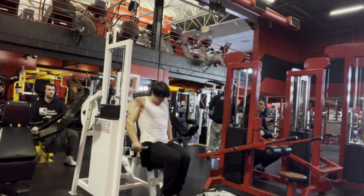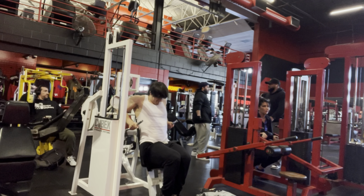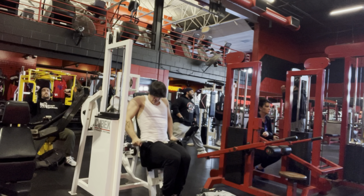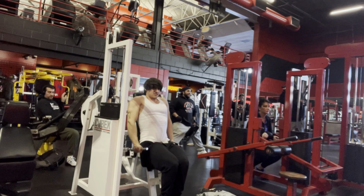I'm going to do that on my shoulder day Thursday, but sadly, this is going to be the last week I'm at this gym. So yeah, then going back to school and going back to the school gym and the other gym I go to, which is quite nice.